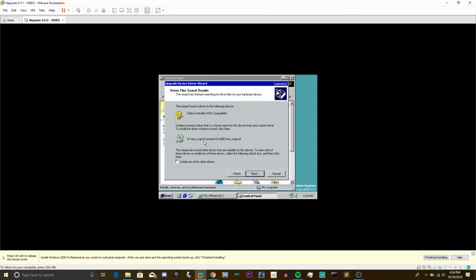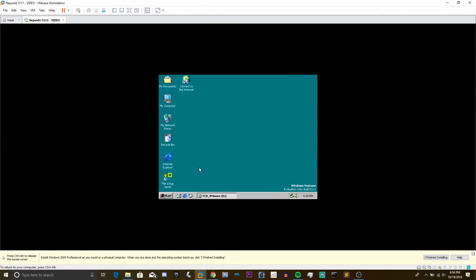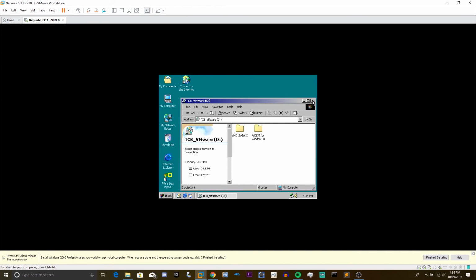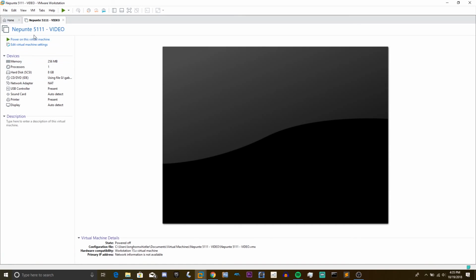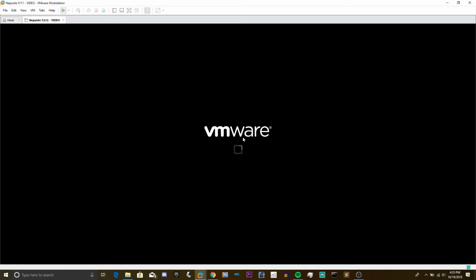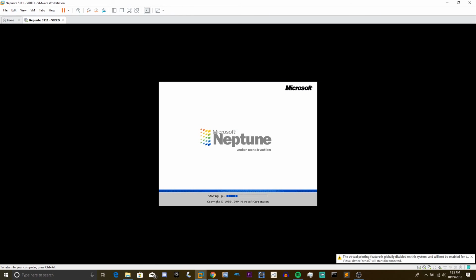And as you can see, it picked something that was not in that Windows 8 folder. So we're going to click next and let it install the driver. And as you can see by the color change, it has installed the driver. So we're going to restart. Make sure that just shut it down. It didn't make much sense, but. And then we're going to boot back into the operating system.